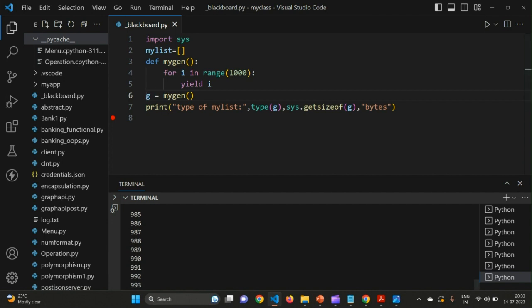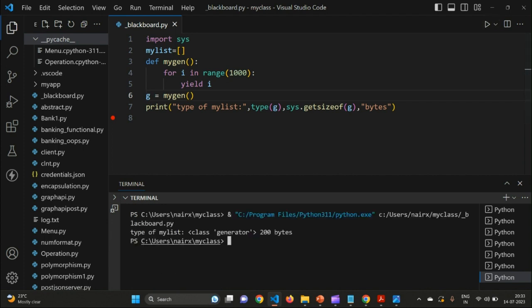So now, if I run this program, you will see that the type of this is generator, and it has occupied only 200 bytes. However, when we tried list earlier, it occupied about 800 bytes. Correct?